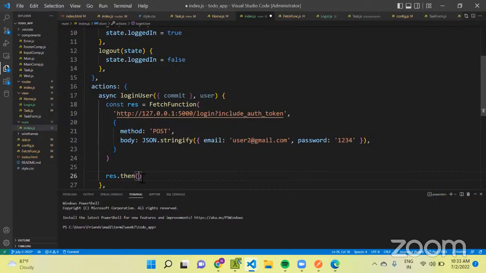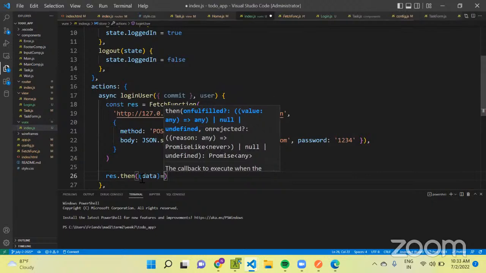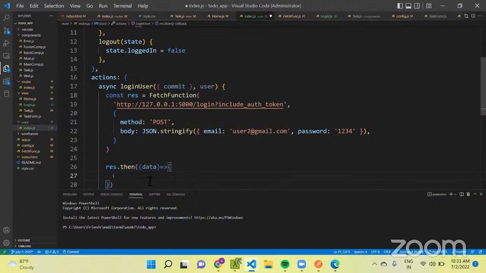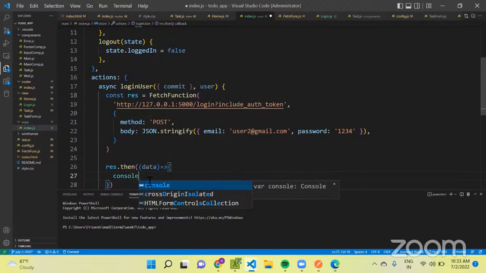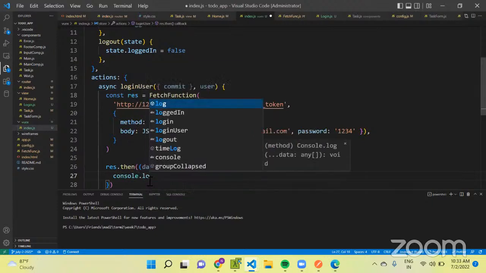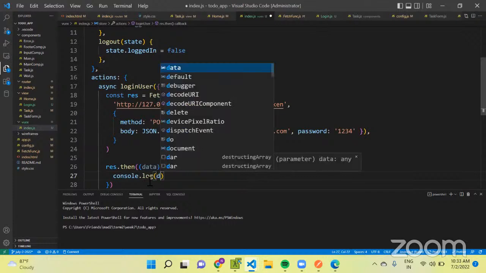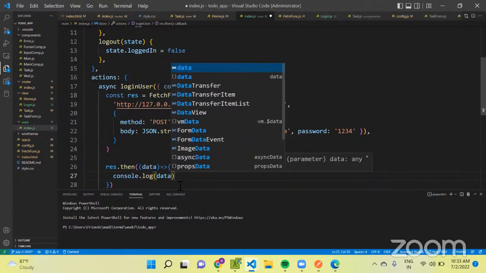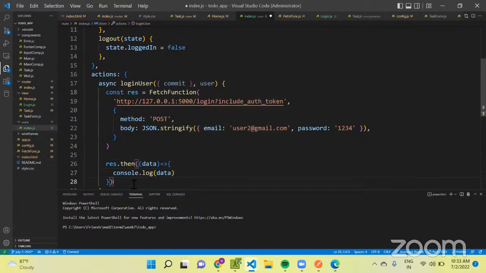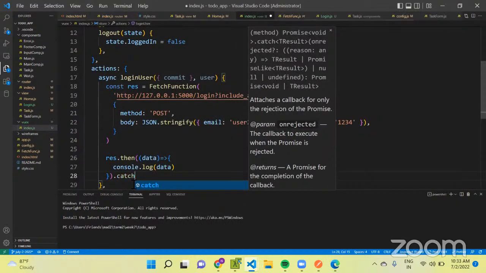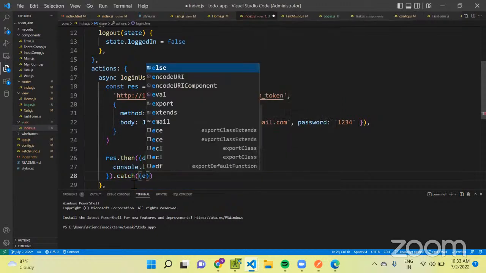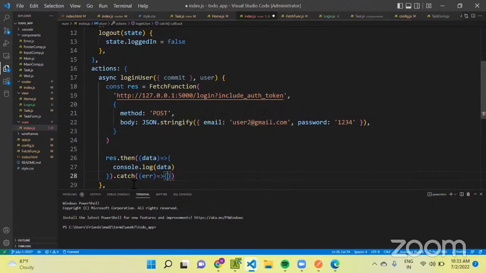First I'll just log onto the console the data. If the request was successful, I want to log that with console.log, I will log that data. And if not, then I will log that error. What happened?